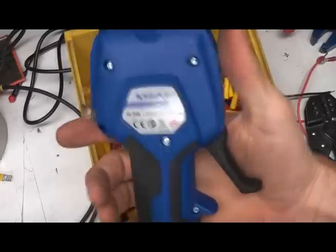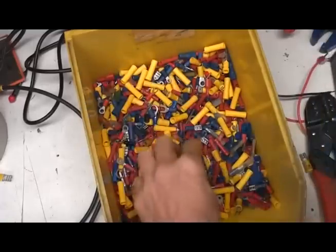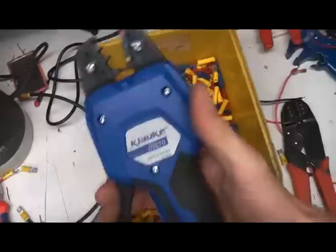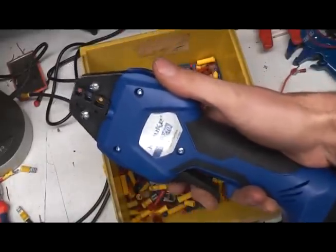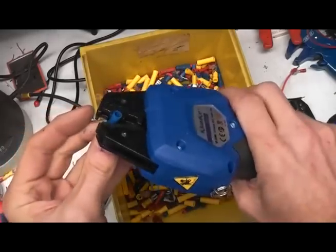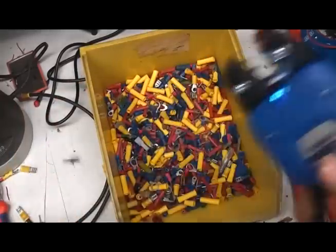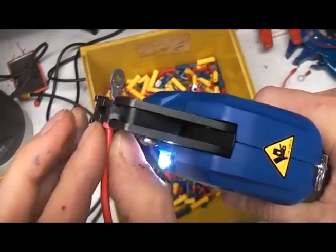This is the Klauke EK 50ml crimp tool, and it is awesome. It's basically designed to look and feel more like a power assisted hand tool than just a power tool. So as you move the handle, until the jaws actually close, it's just a completely manual operation. So you can get things lined up nice and easily. You can get your terminal in, and only when it actually just starts gripping, you then press the handle, and it crimps really quickly, really easily. So you can get it all nice and lined up, everything dead right, and then just go.